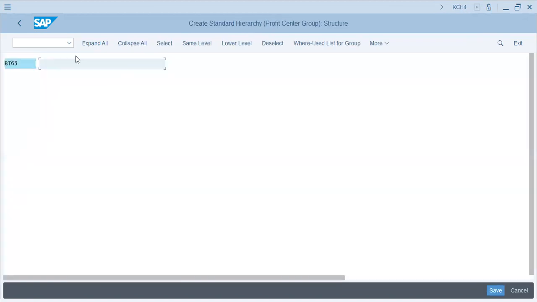Standard hierarchy, very important. Profit center hierarchy, BT63. Dummy BT60, dummy BT63, dummy profit center BT63.